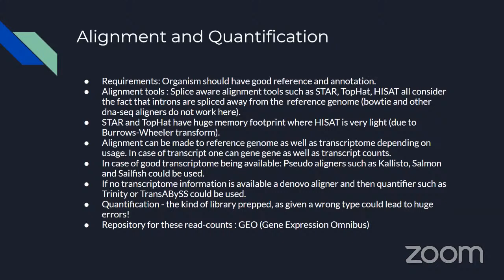For example, the kind of sequencing that you've done, the kind of library you prepared to sequence, whether it is an unstranded library, a forward stranded library, or a reverse stranded library, you have to correctly pick and then use the correct count. You also have several statistical tools that look at these counts and predict which kind of library was prepped. So that could also be a quality check.